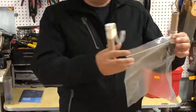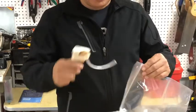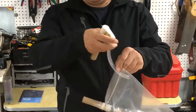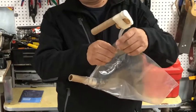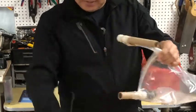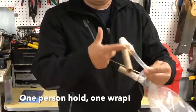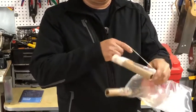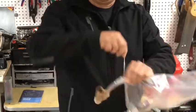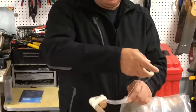And the way you do this, once again, you're gonna open your bag. It's gonna be a little bit tricky to put this part into the bag because we have made the moose hole already. But it's not impossible. And what you do, you go like this. Once again, you seal it as tight as possible. You give it half a turn, and then you guys are gonna go like this much. See that? And then you're gonna go like this, over and over and over. And sometimes I like to grab it like this and give it a couple turns like that. There's different techniques, okay? And then, well, undo a little bit, and then just go like this once.